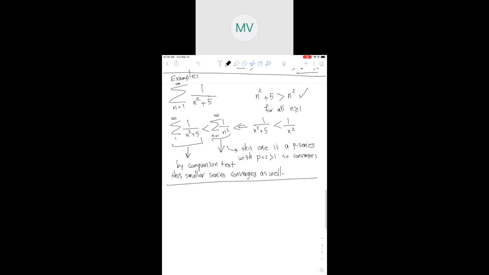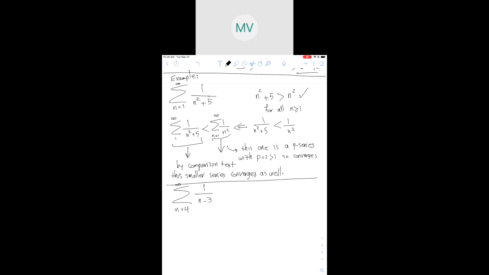And you can do the same thing for divergence. Let's do one for divergence. I'm gonna write down one that also can be proved diverges using integral test. Okay, but we can use simply, again, comparison test. So let's do 1 over n minus 3, and let n start from 4. How about that? To infinity.